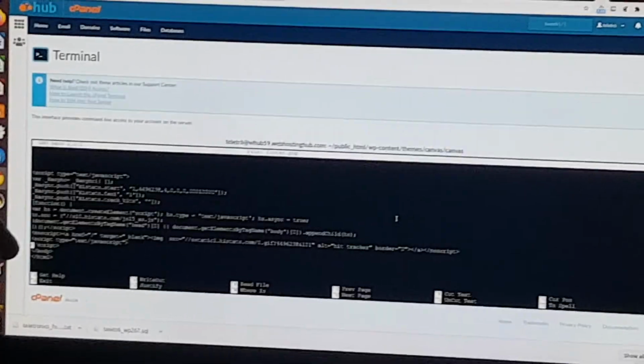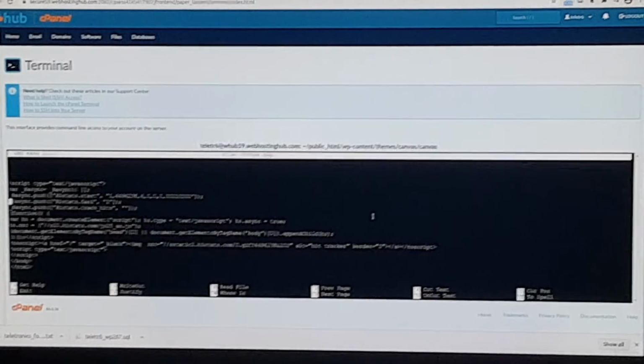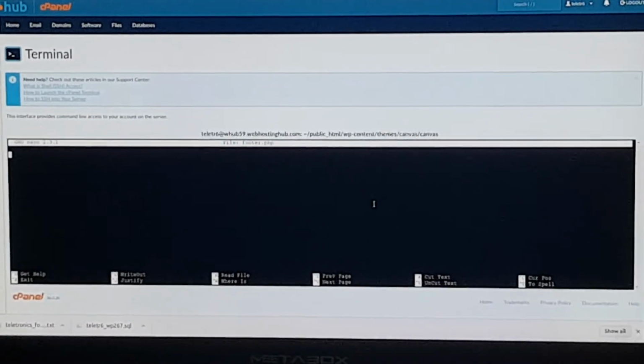So I believe the fix will be just to delete this ending off the file, and probably that should all work.